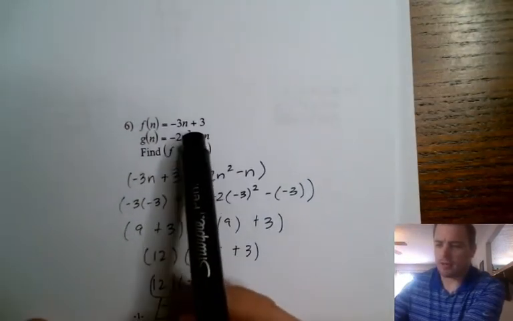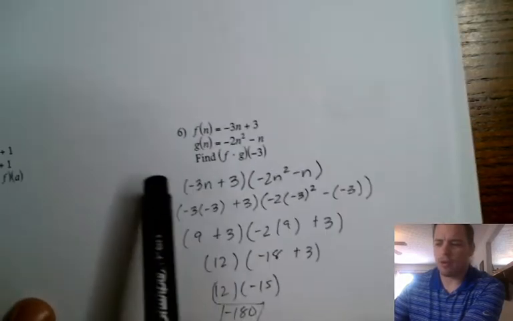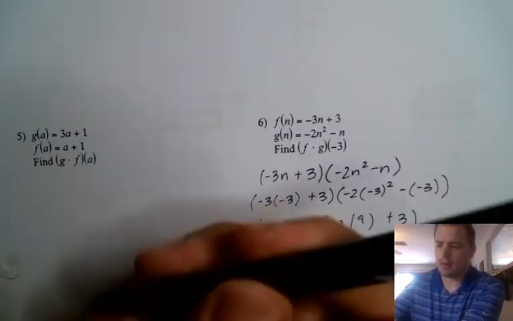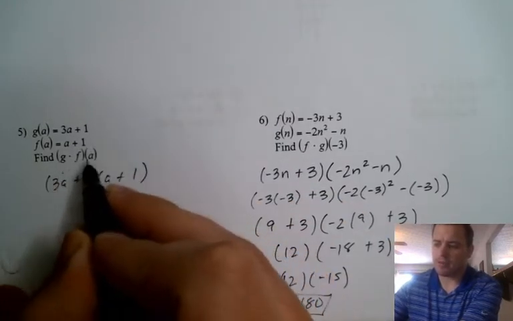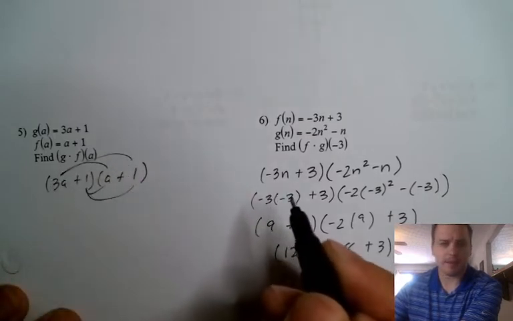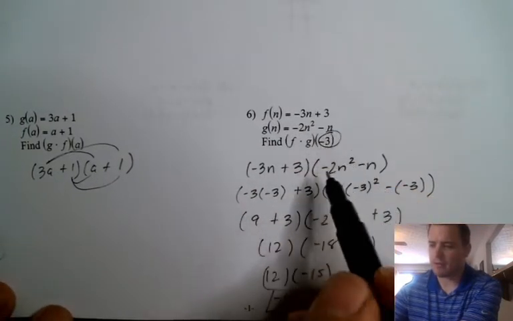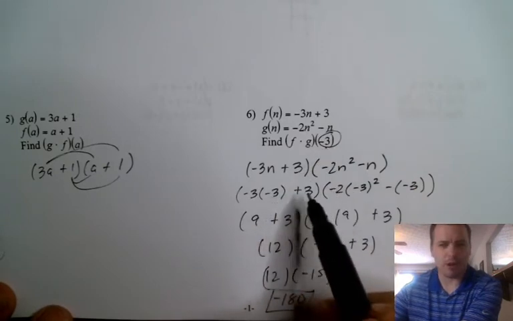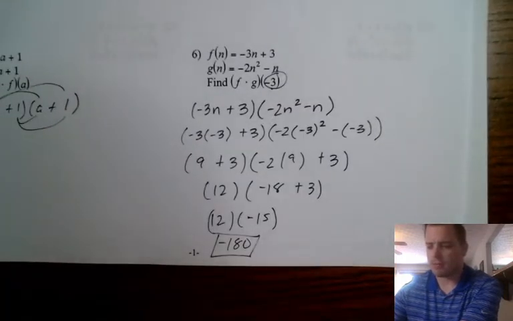Okay, so again, just simply take f of n, f of g, multiply them together. But instead of foiling it, like over here, Taylor, you would have to do this right here. You would have to foil this because it says solve it in terms of n. So first, outer, inner, last, right? Over here, you would potentially do the same thing, but since you're solving for -3, you just put -3 into all n's, and then it's just a simple algebra problem from there, just adding and subtracting.